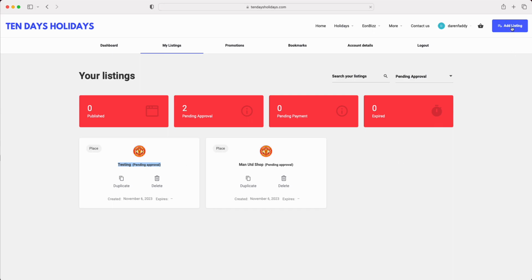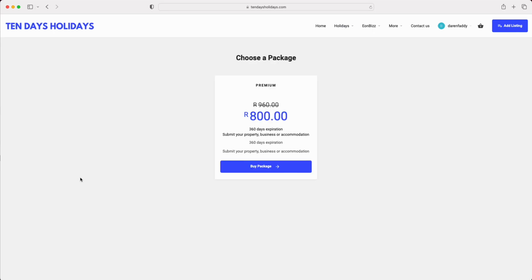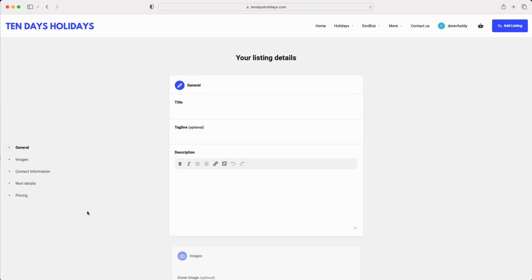Right, what we're going to do is go back now, and we're not going to submit an actual listing on this one. We are just going to click accommodation and show you how to add that. With accommodation, it's selected at the moment as 360 days, so it's a yearly payment. But for the next couple of weeks, we are going to run it completely free. In the future, if you come back and see this section, all you have to do is go buy package. Then it will take you to the section where you can fill in all your information.